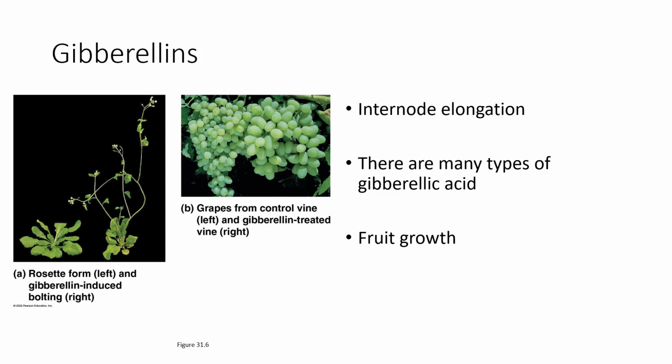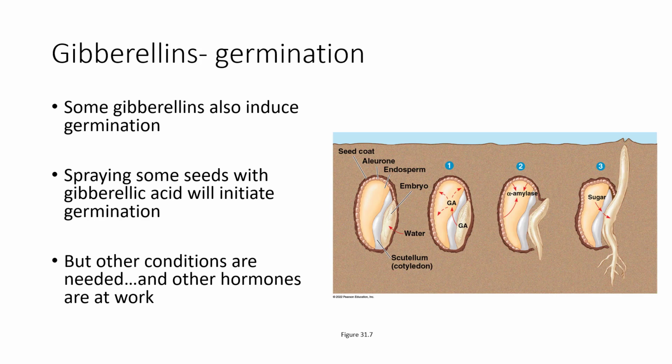When it comes time to grow seeds, though, it doesn't help to have all the flowers and seeds right next to the stem, so it increases the internode length and makes this long stem that can grow up high and bolt. It's helpful to spray gibberellin on grapes because this allows more space between the grapes, thus giving the grapes more room to grow and increasing the total value of the grapes as there are bigger grapes.